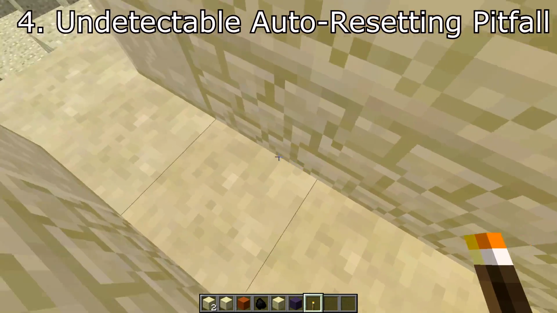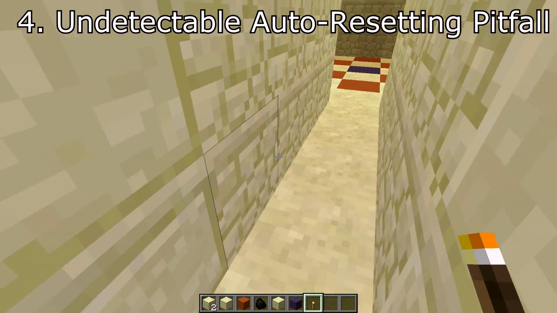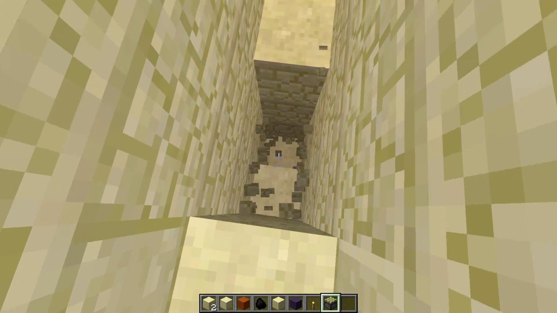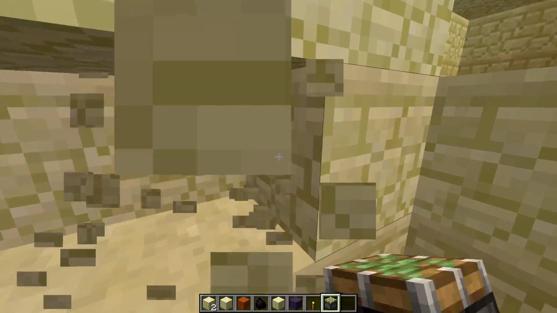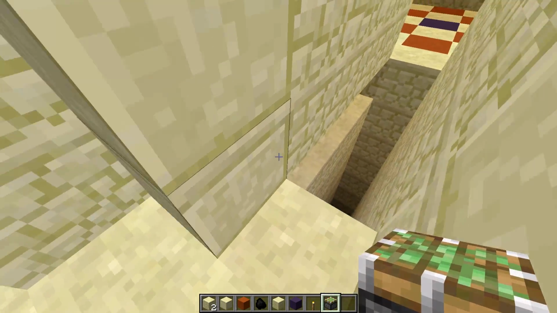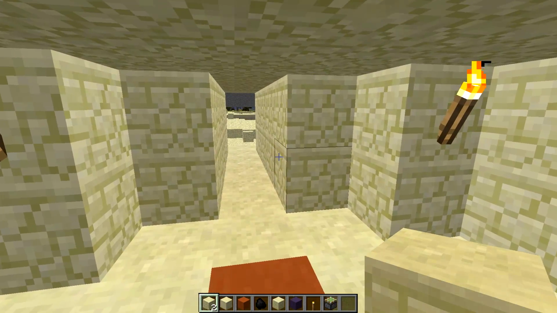Now, it's really nice to work with this 1 wide hallway because all we have to do is place pistons in the side. So we're going to dig this away, dig down a nice pit. We're going to dig out a block on the side and then 1 more. Place pistons like this. Replace the sandstone right here. And then we're going to hook up the redstone to our favorite trigger.